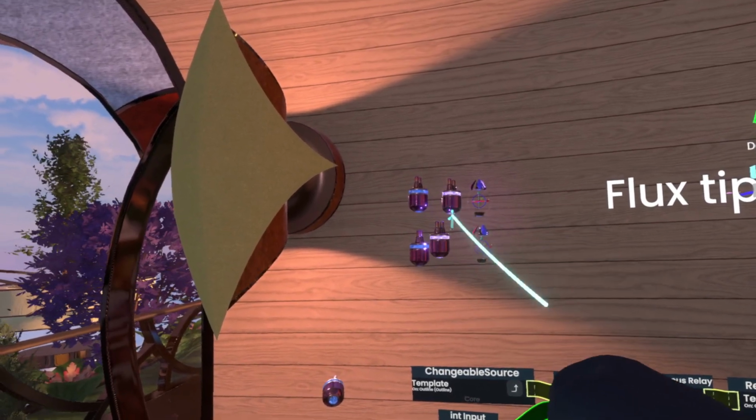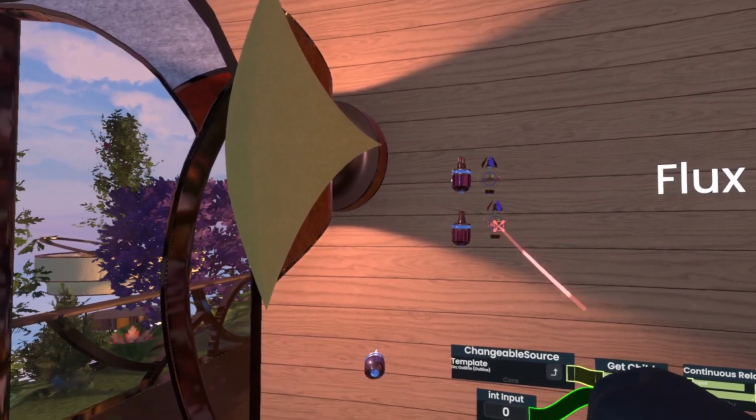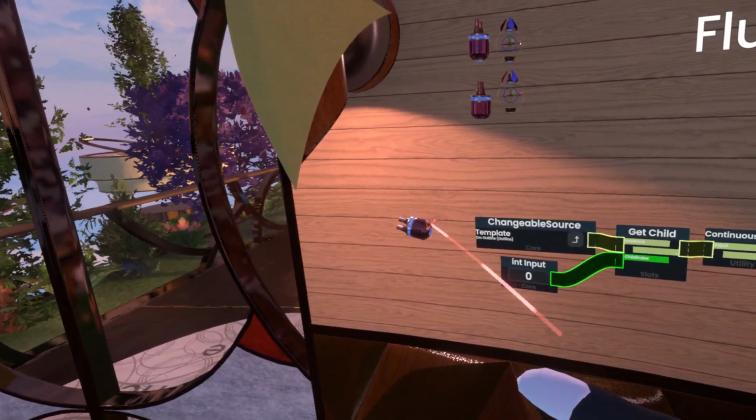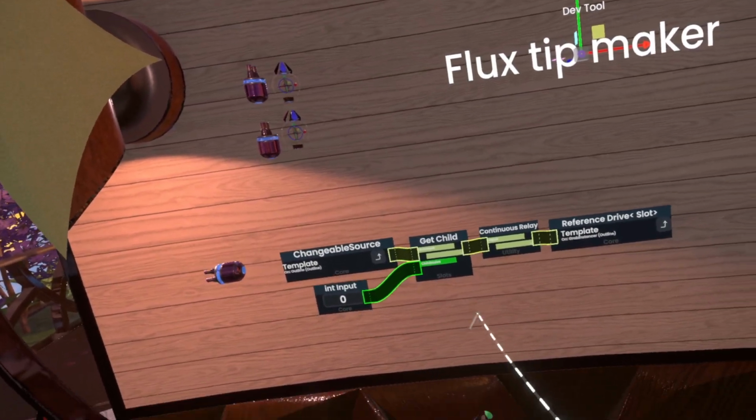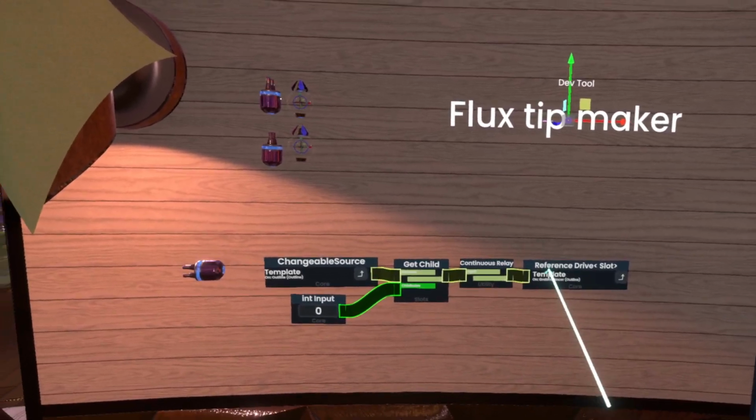We'll also delete it from here because currently that is still unreleased as of this time. And then we'll make use of this flux somewhere else.